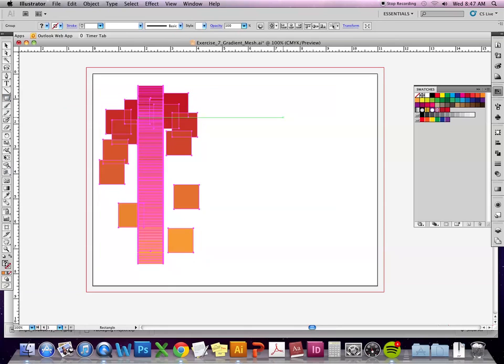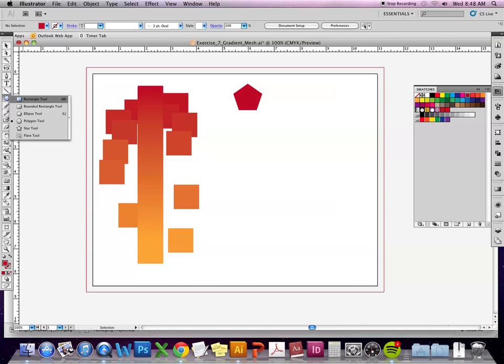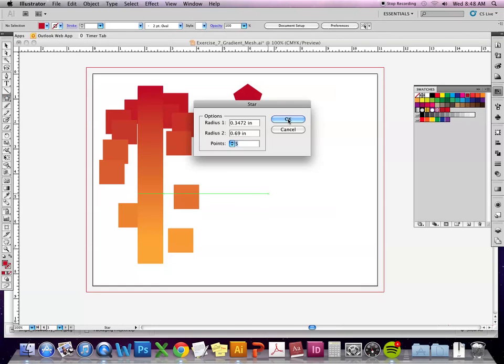But this tool can also help you develop transitions between two different shapes. So let's say, actually, on one end I've got the pentagon, and then on the other end I've got a star.